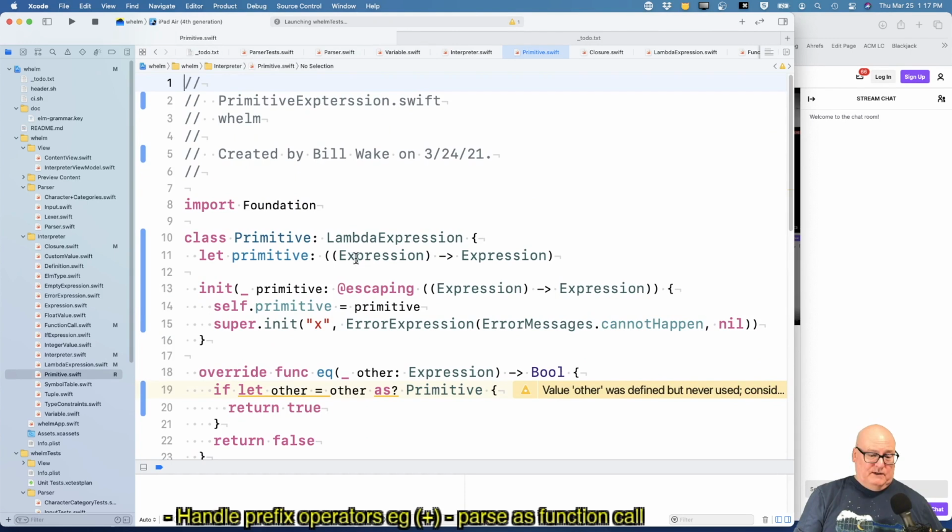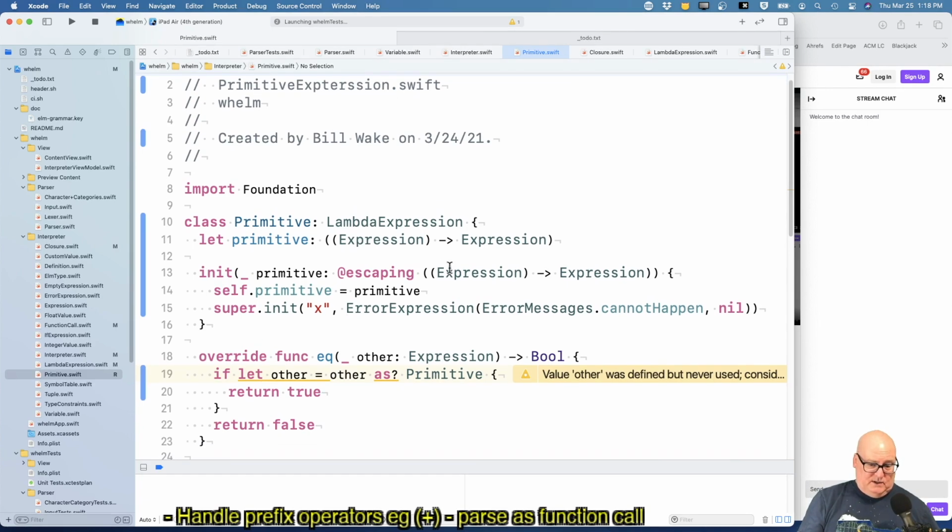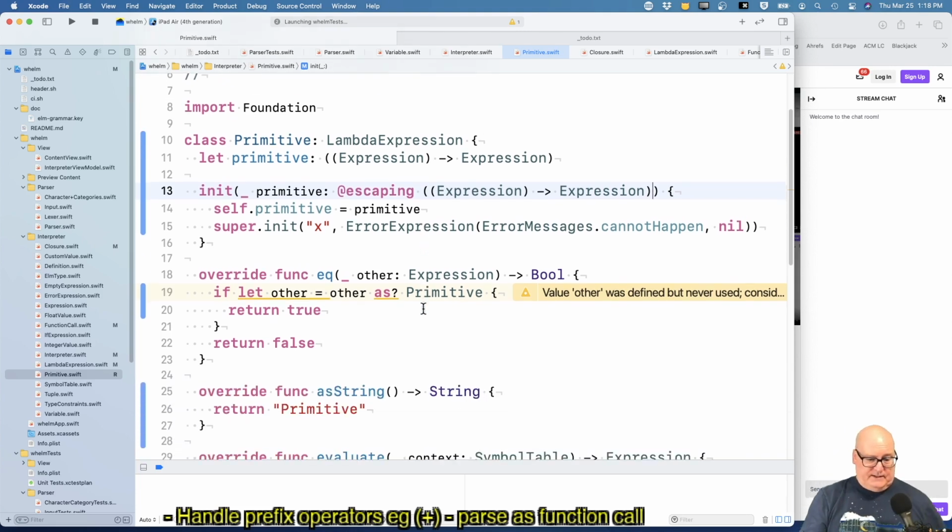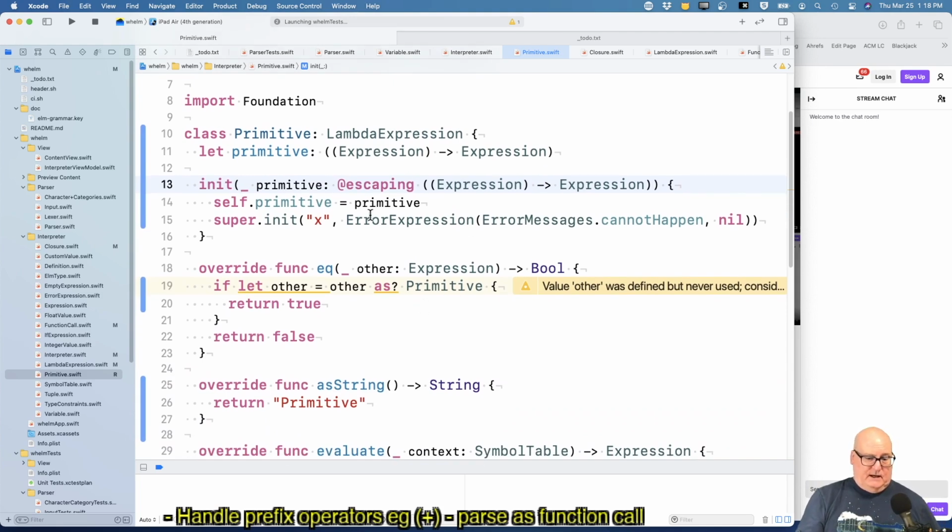So a primitive is kind of like a lambda expression. It's an expression going to an expression. So it's a functional kind of type. The function that it's going to have is going to be an expression goes to expression function. Okay, and that's okay. I mean, that's how we're going to get our primitives in. So we're going to make native functions in Swift that handle things like plus, and then we're going to call them from here and sort of fool the system into thinking it's a lambda expression. I mean, it is. It's just crossing that boundary over into the Swift side.